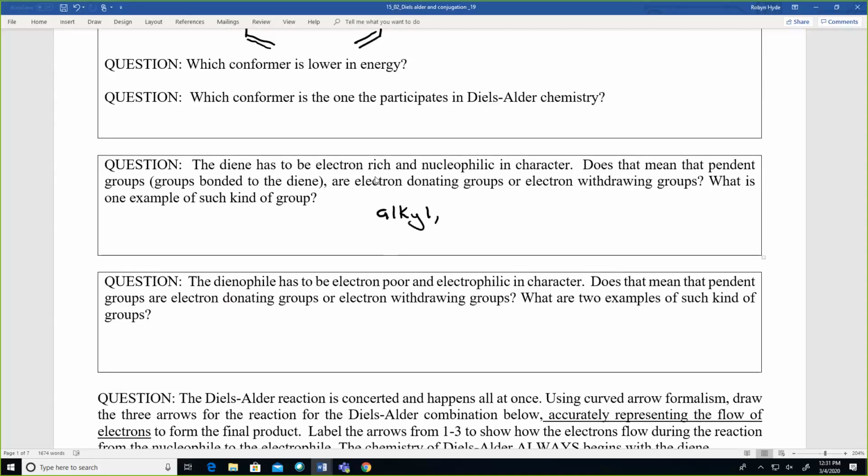But we need to begin to tie in some really good information into our next chapter. I want to make sure that you understand that alcohol groups are also electron donating groups. When I have the oxygen atom, yes, it is electronegative, but it has two lone pairs it can use to donate electron density to something else. The other thing would be amine groups. Amines have one lone pair. So yes, nitrogens are a little bit electronegative, but an amine is also electron donating because it can donate lone pair density in towards something. So those are also good electron donating groups.